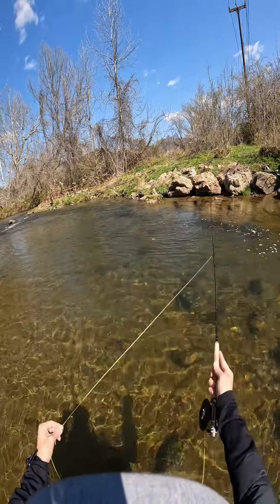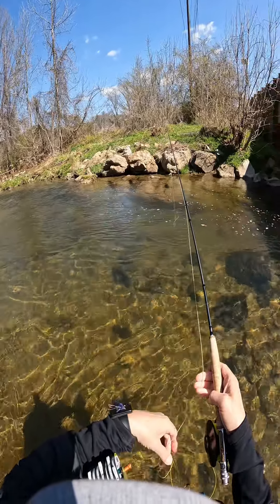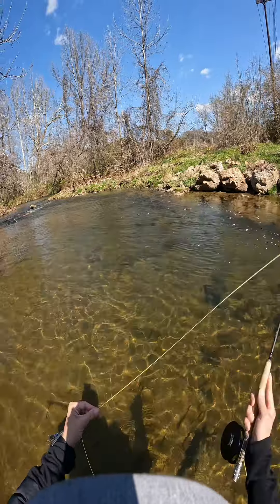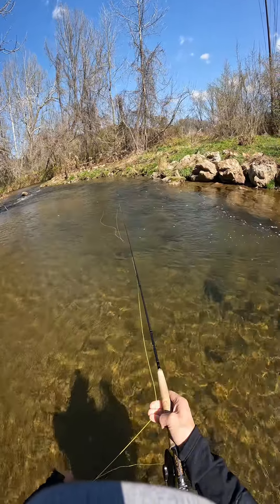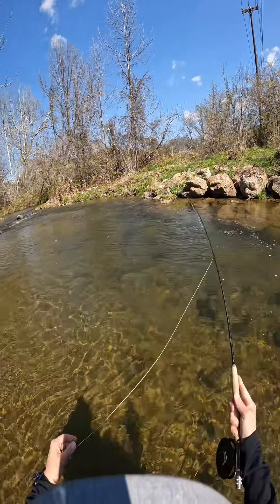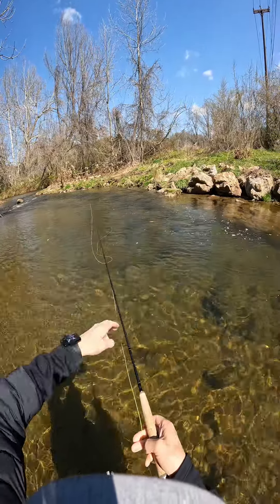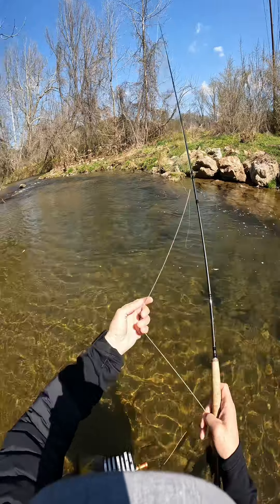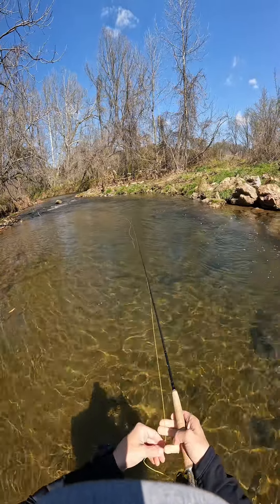You can also fish right up against the other side of the seam, which is on the other side of this condensed foam area. I missed it. I've cast in there a couple times and it seems right around this bend is where they are — not necessarily in this slower water, but right where the faster turbulent and the slow water kind of meet. So I'm trying to get my flies up in that area, high enough that they'll just drift straight on through.